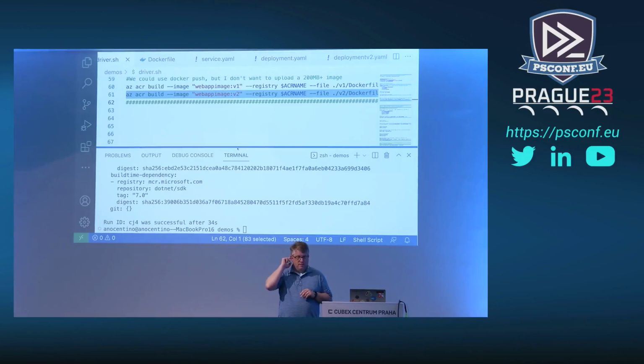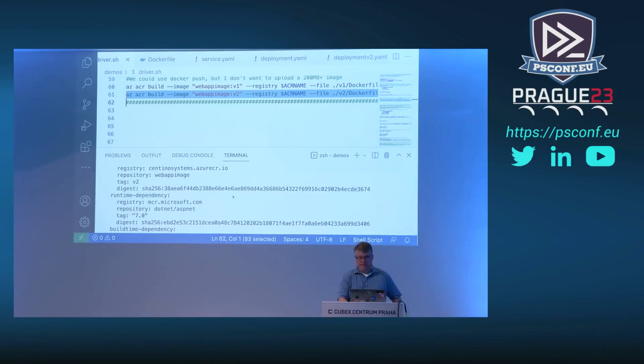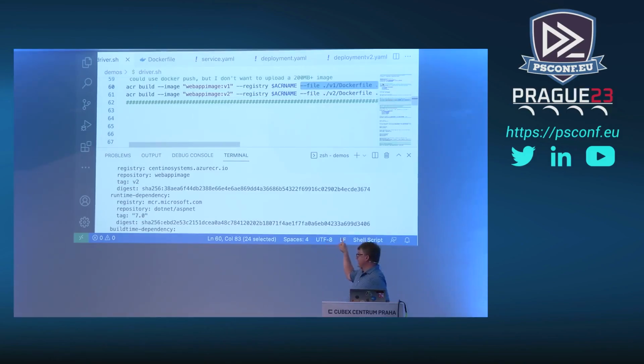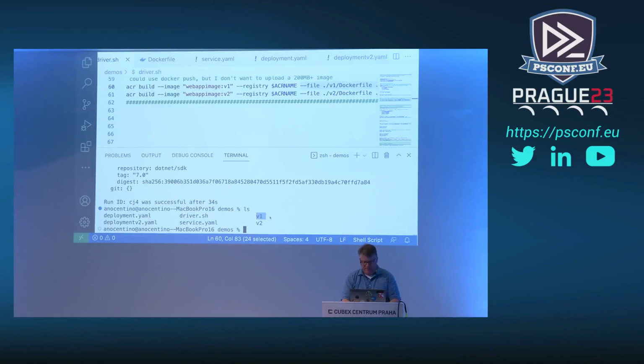You didn't have to push 200 meg in because you just said like the instructions, right? Yes. So where will that container come from when you do it? Understood. Okay. So the question is, how did the container get into the registry, right? Yeah. So what's happening here is I told ACR to build the stuff in that Dockerfile, which exists in this file system path here, right?